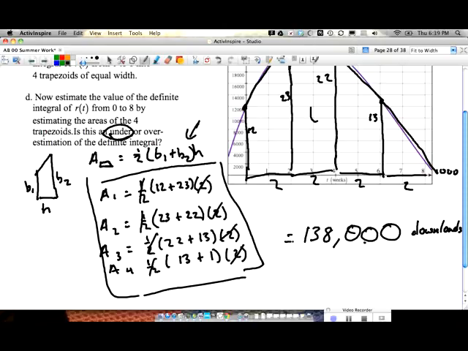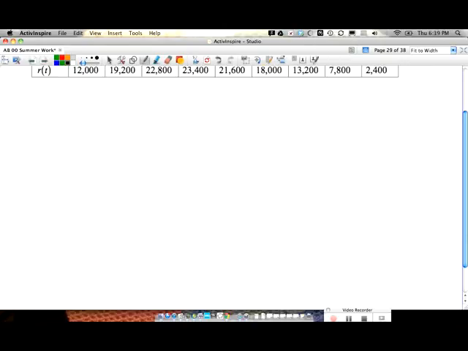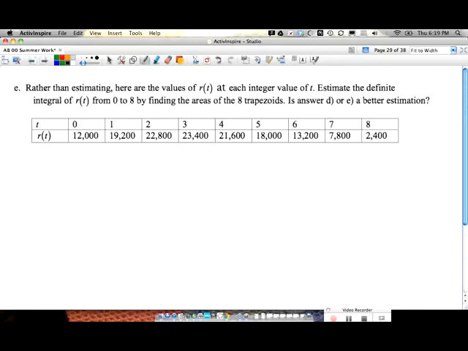So we have those trapezoids. We added them all up together, and we get 138,000. It's kind of interesting. This is actually pretty close to double that. So maybe there's a divide by 2 somewhere that we're missing. Just to make sure, we're going to double check this in class as well. Alright, let's look at the next one while we're at it.